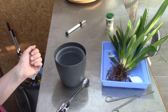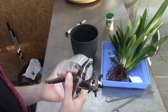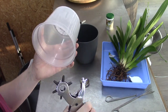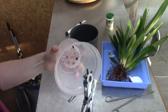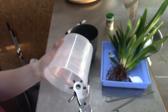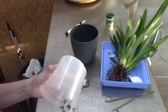I noticed that once the orchid is in with all the pumice, it's very hard to get it out again. So I have this tool — I don't know what to call it, but it makes holes in stuff. It's more for leather and clothes, I think, but it also makes nice round holes in plastic. I wiggle it a little bit — it's not completely gone through, so I need to do it a little bit more.